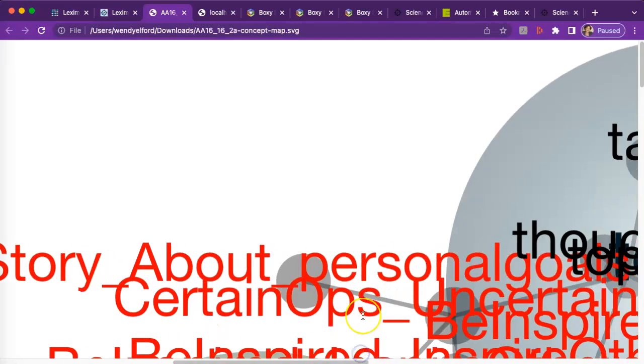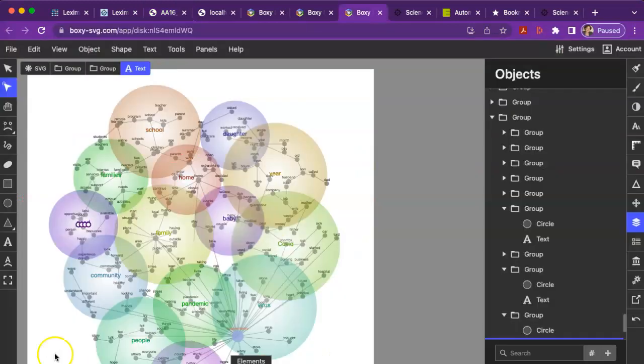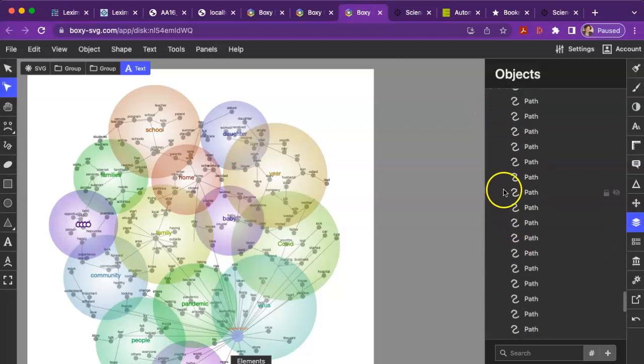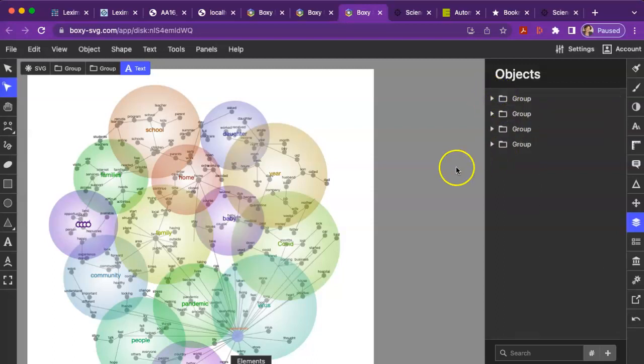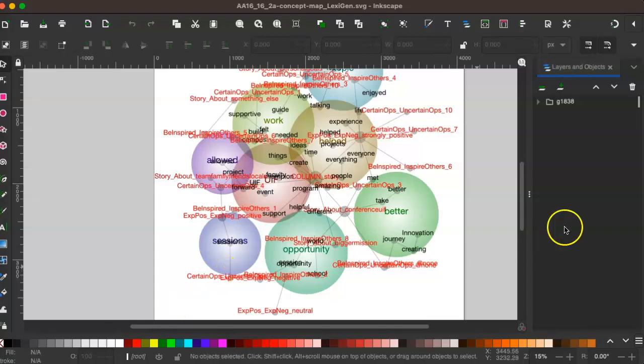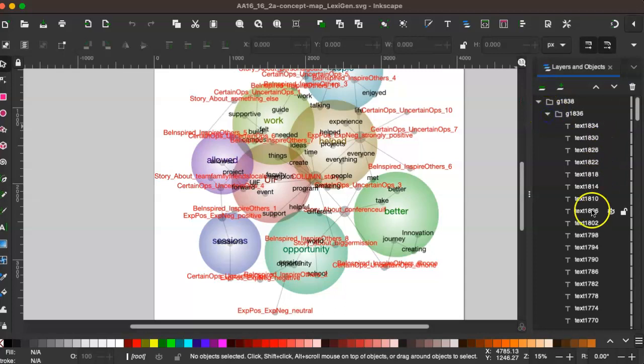Now this is Boxy. We're just opening it up as it appears, and then just exploring that. We haven't actually got many of the elements reduced. Now this is opening it up on the software itself. We can see here we've got the groups, paths, we've got labels of different types. It's very difficult to see what is what. And now, if we want to analyze that, we've got to do a lot of bespoke work, which makes it quite hard.